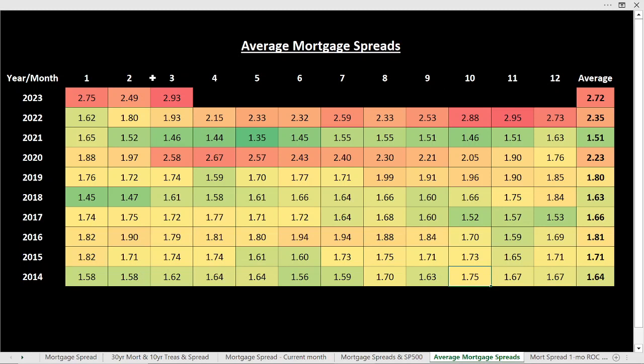Well, now we look at 2023. We're currently in the month of March, so far, at an average mortgage spread of 2.93%. In fact, the overall average for the year so far is 2.72%. Again, the average mortgage spread over many decades is 1.7%, around 170 basis points. So this is a pretty significant extended overbought, or I don't want to say overbought because we don't know how far this will go up. But there's a lot of risk built into the mortgage spreads right now. We're very much above the average.